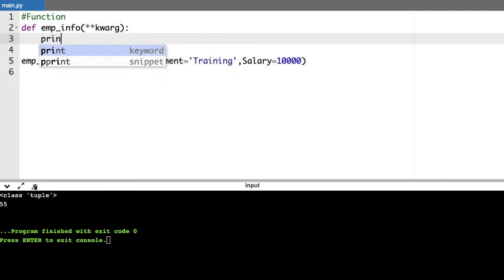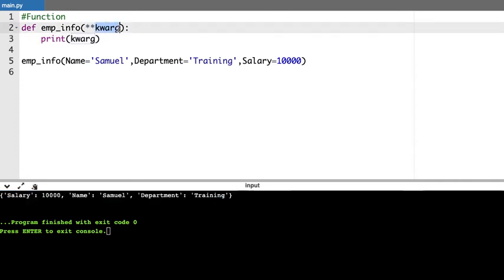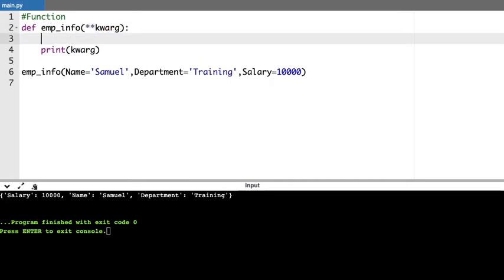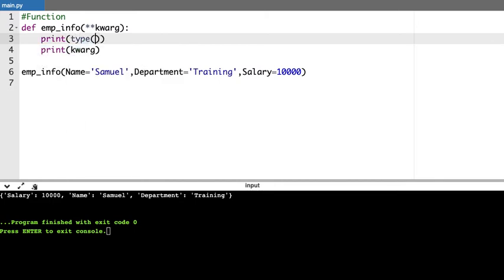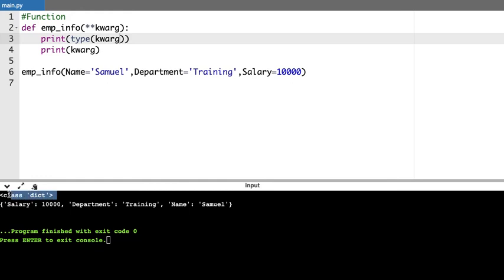Now let me try to print it here, and let me run this code, and you can see whatever you pass there, the keyword arguments are getting stored as a dictionary. If you want, we can also see the type of it with the help of the type method, and then I say kwarg or keyword argument. You can see it's of type dictionary.